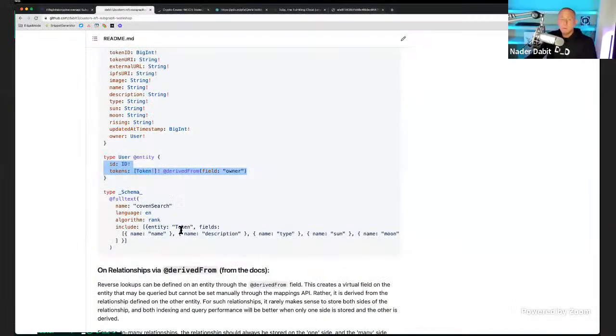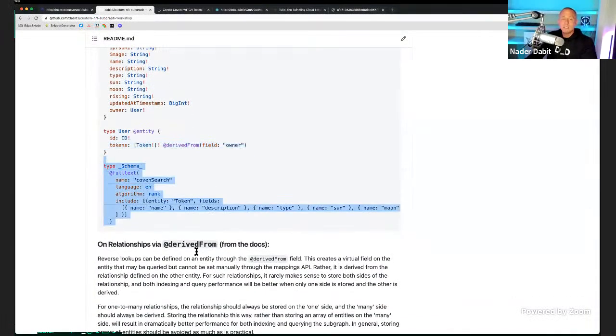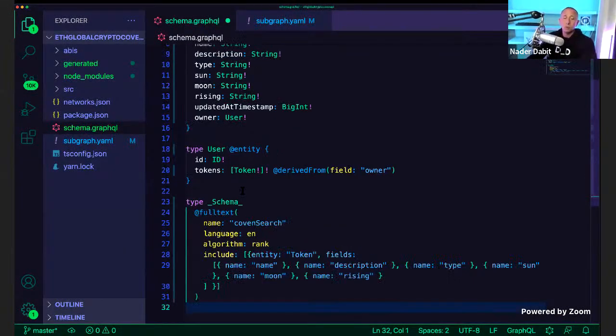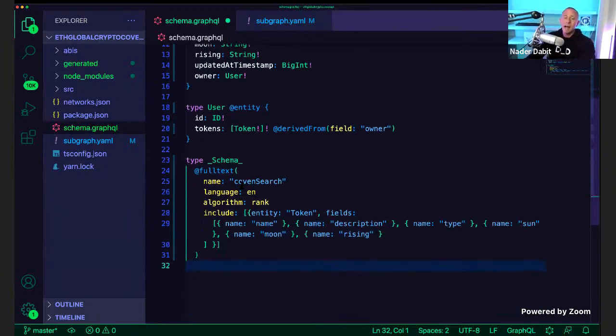And the last thing that we want to do is define a full text search field. And this is really, really powerful because obviously full text search is one of the most powerful features that you often interact with on client-side applications. It's just super nice to have. It just makes the flexibility of building UIs so much better, and the experience is a lot better.